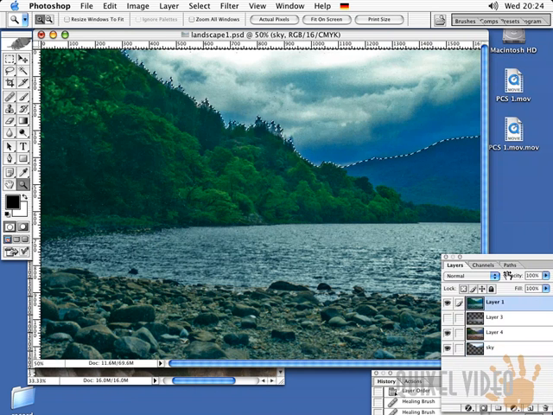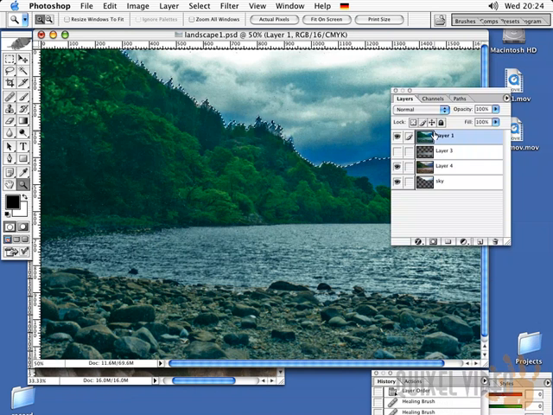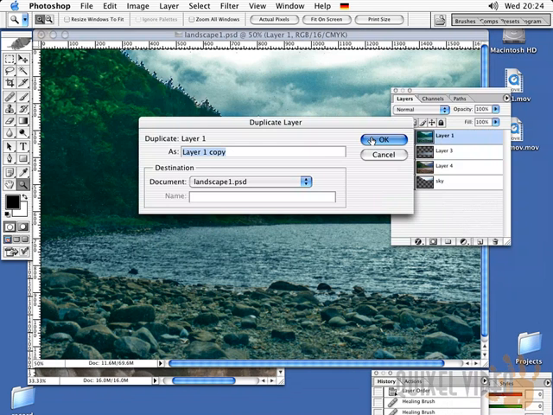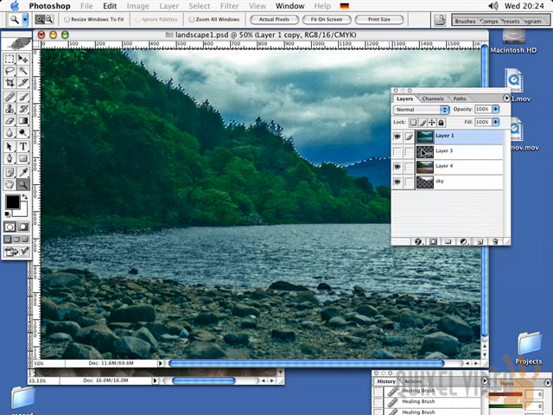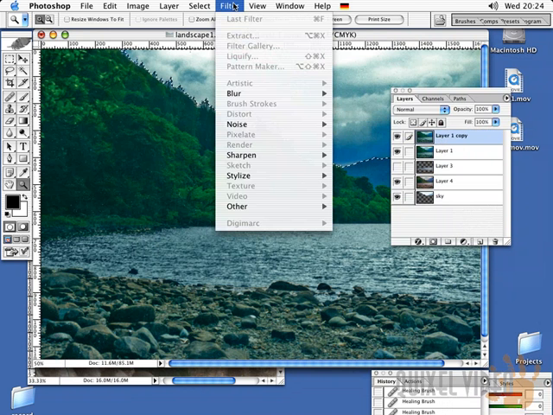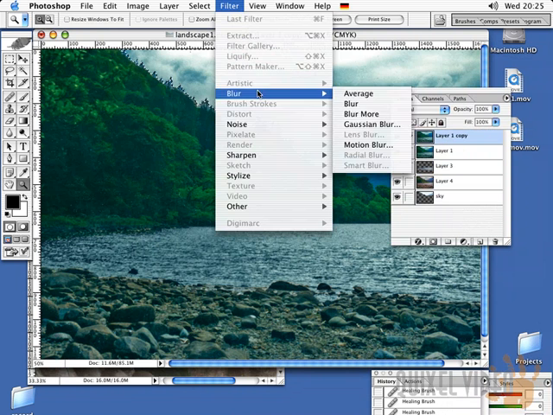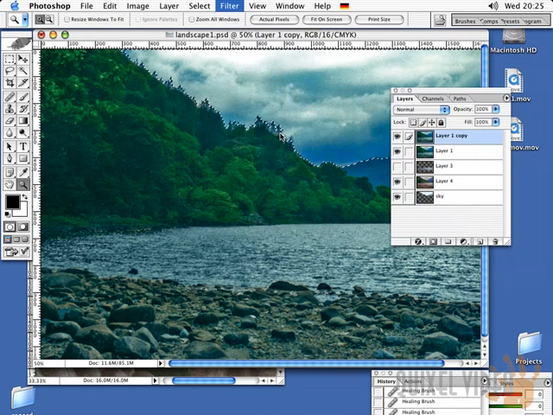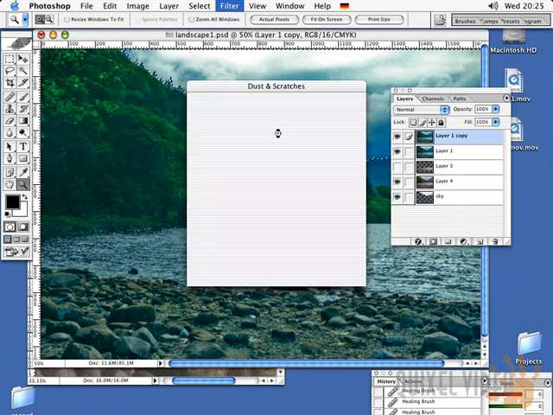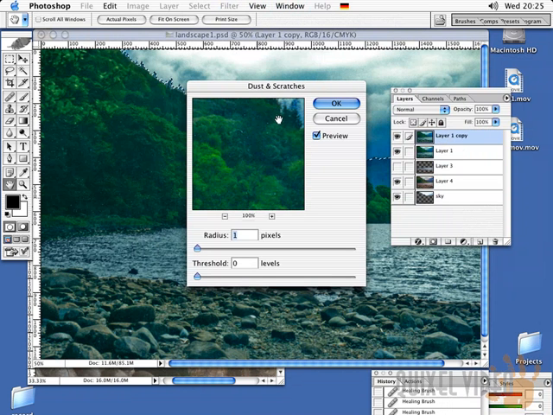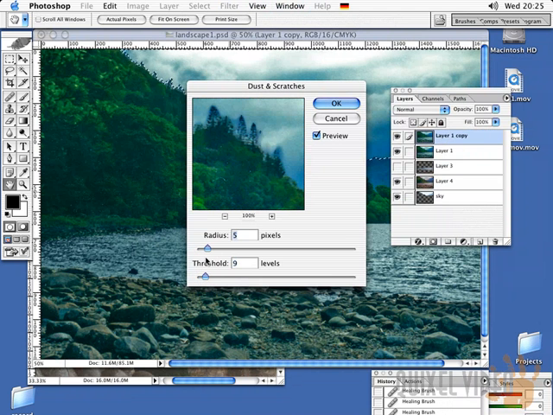And now we're just going to filter, blur. You can see that because we're working with 16 bits here, you can see that you only have so many filters that you can actually work with. You can see the different ones that you can work with. Blurring and sharpening, erasing some noise. The dust and scratches can work on some of the scratches that we have there. This filter is actually going to help us out quite a lot right here. This is actually going to do a little bit of blurring, and you can see it has a really good effect here as we look.